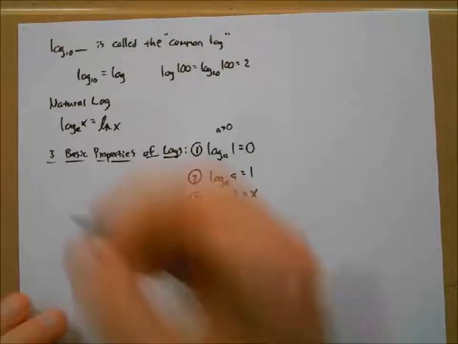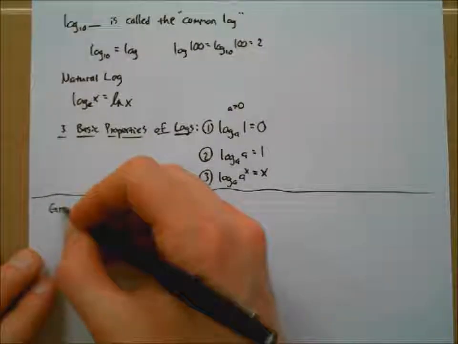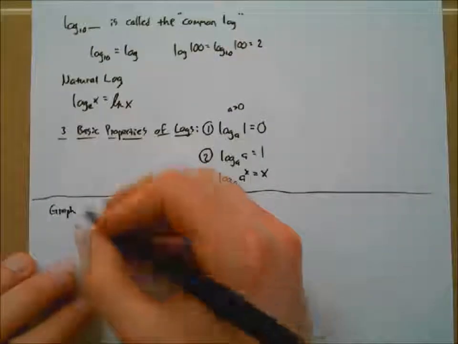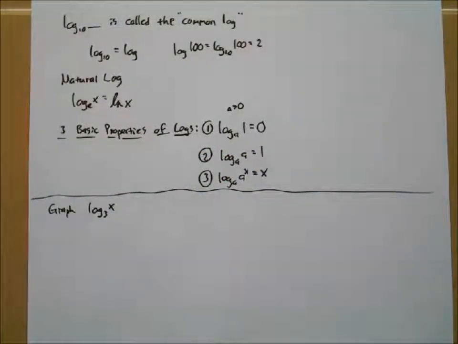All right, last thing here. Let's graph log base 3 of x. Since logarithms are inverses of exponentials, if you have a good idea about what an exponential function looks like, you should also have a good idea about what a logarithmic function should look like. Graphically speaking, if two functions are inverses, how are they transformed from one to the other in the coordinate plane? Reflection over y equals x, the diagonal line.